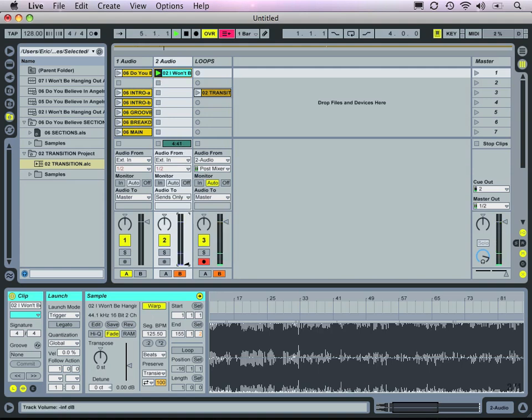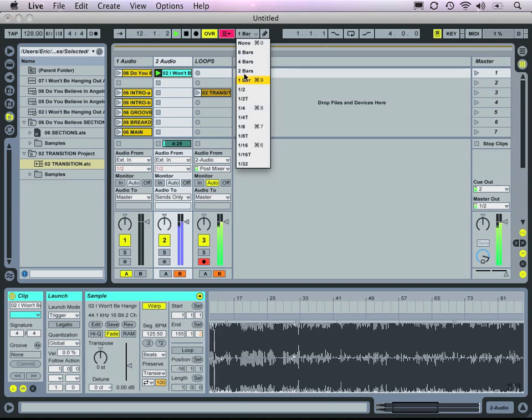And you can see what we're hearing at the output of our record track is actually just our input from channel 2. Now let's go ahead and change our quantization to half bar, record a quick loop here.